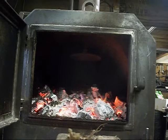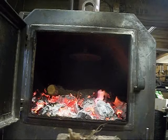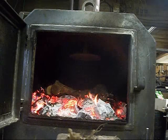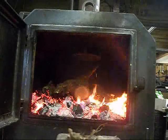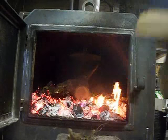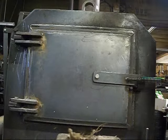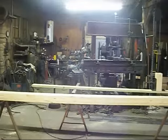Well, the weather has kind of changed around here, so we got to keep the wood stove going. Didn't get the whole building put up yet, but we'll show you some more here. My wood stove is about in the middle of the shop. Those bolt bins would be the middle. Yeah, way up there, and way back there. So I got a lot of area to heat with the wood.